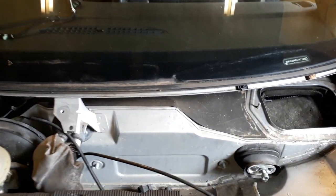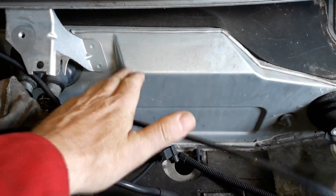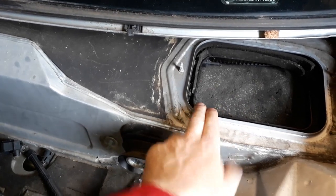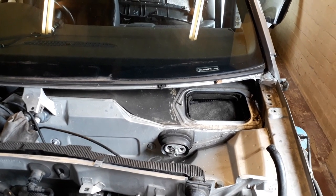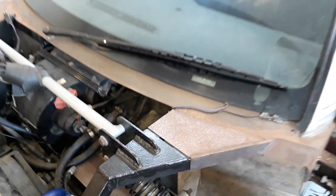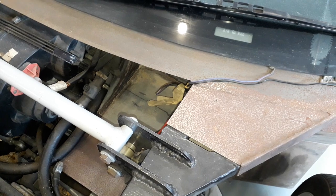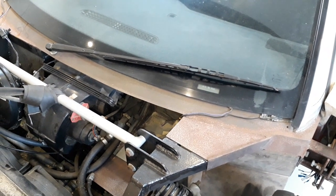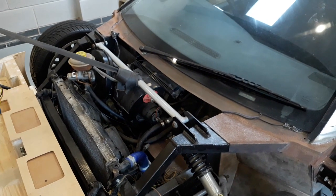While stripping down the new donor car, I found that most of the heater matrix air conditioning unit is actually inside the car — it's on the other side of the bulkhead. The inlet for the blower system is all the way over to the far left side of the car. Looking at my prototype chassis, this is going to be right in the way of the Audi A6 2.7T air con unit. I won't know for sure until I strip the car down, cut the bulkhead out, and do all the measurements, but I'm going to have to figure something out.